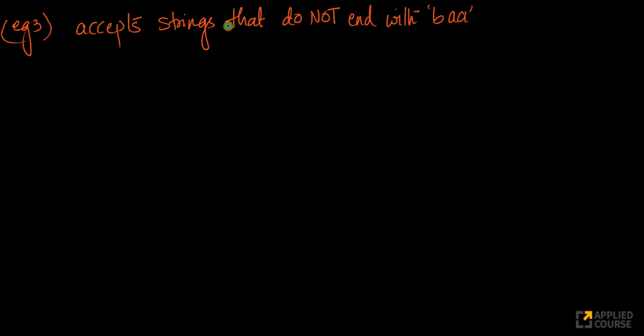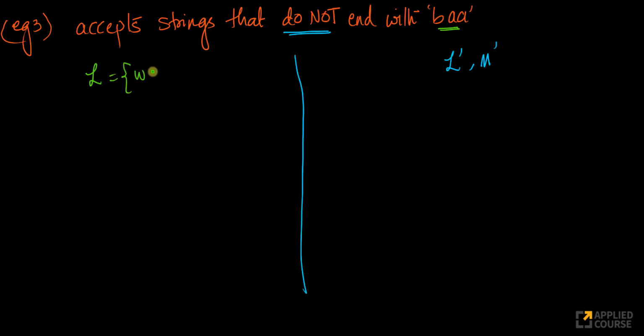Suppose I want to build an automata that accepts strings that do not end in BAA. Let that language be L dash and the model be M dash. Okay, we'll construct that. So first let's construct L and M. L basically is strings that end in BAA. So this is basically all the words which are equal to X BAA such that X belongs to sigma star. Again, I'm assuming the alphabet by default everywhere is A comma B. That's the default assumption here.